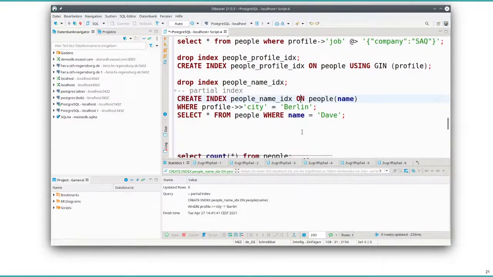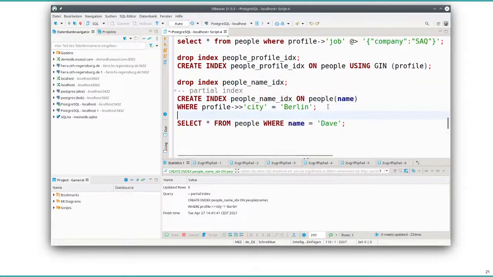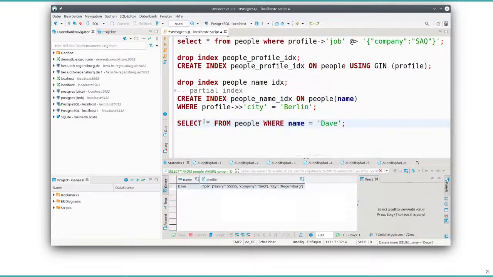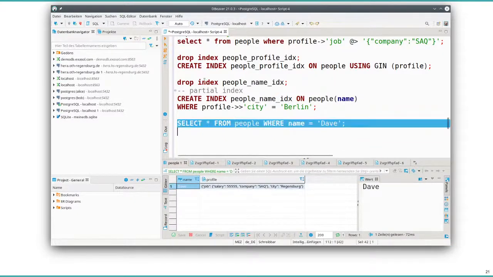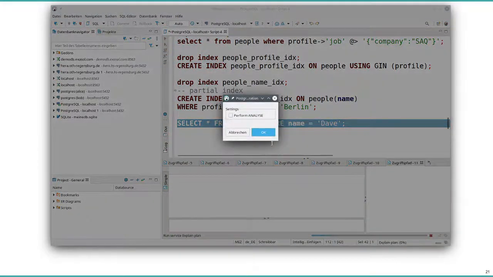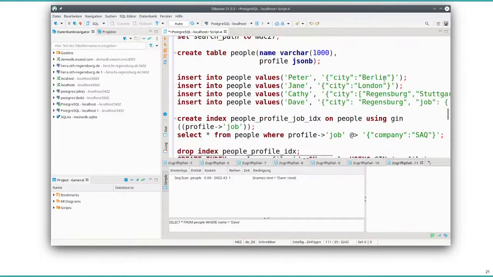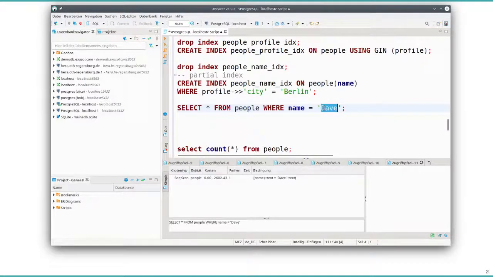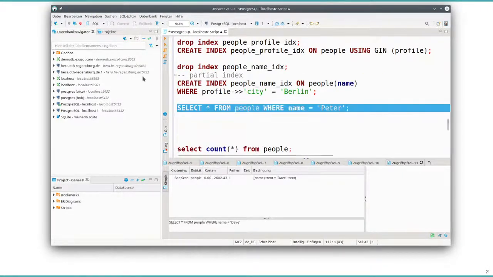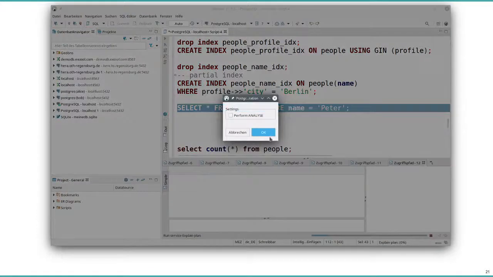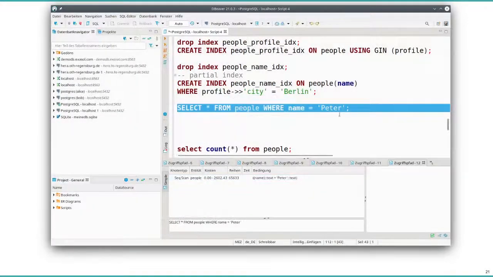So this is now a query, and all documents that fulfill this predicate are now in the index. So this index is never used, even if a person lives in Berlin. So here Peter lives in Berlin, but the database system does not know that. So the index is not used.